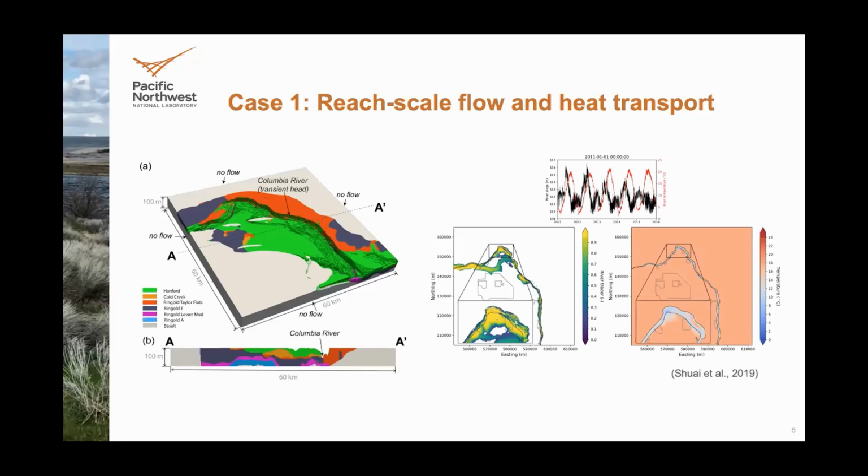We use Flotran to run the flow and heat transport over the large domain, and this simulation is run using about 2,000 cores for a few days. If we don't have the parallel computing capability, we cannot run a model in such a large domain. The animation on the right shows the dynamic change of river tracer, shown here in yellow color, and also the temperature change over time. The moving blue line shows the dynamic change of the water level, and the red line shows the temperature.